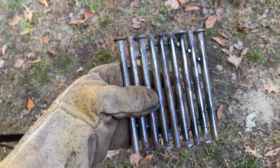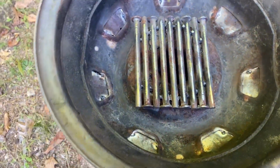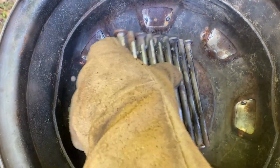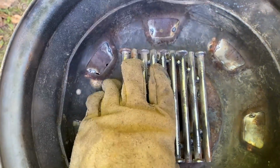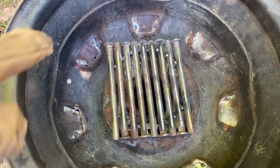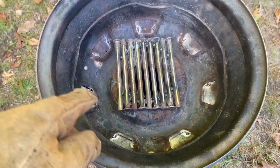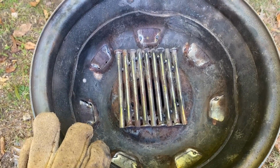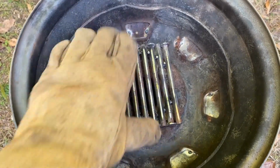It's all just tacked together, and that's going to sit right here just to keep the ash from going down that hole. Okay, our next step is to actually fill this with clay. And if you don't have any clay where you live, I'll show you a quick, cheap way of putting together some clay to line our fire bowl here.